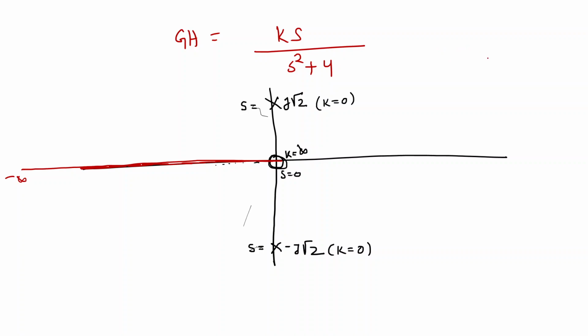You need to find out whether a breakpoint is required. A breakpoint is required whenever the number of poles minus zeros should be greater than or equal to 2. Okay, this is the condition, remember. Here, the number of poles is 2 and the number of zeros is 1, so the difference is 1 only, so a breakpoint is not required by that condition. So don't waste your time finding breakpoints.